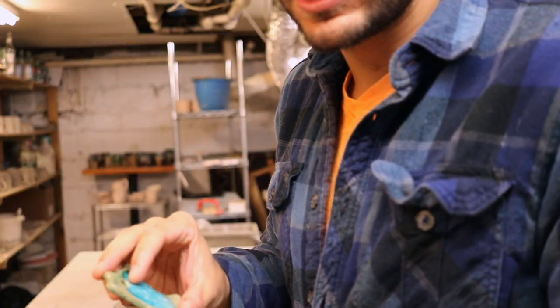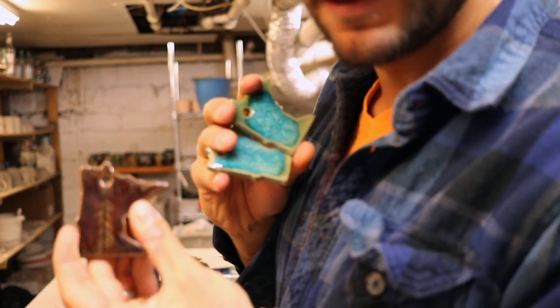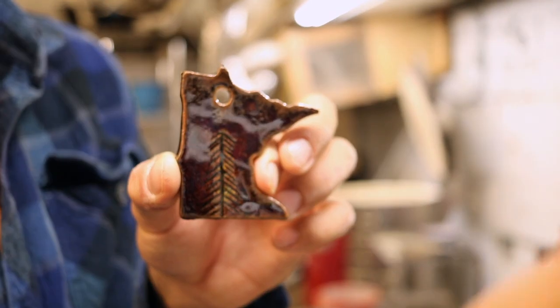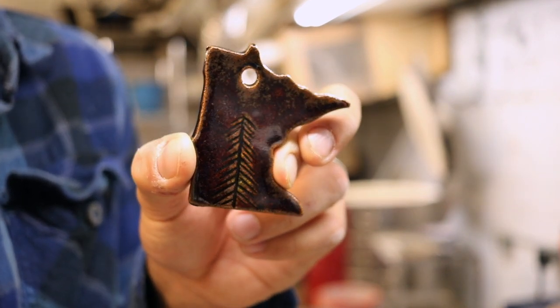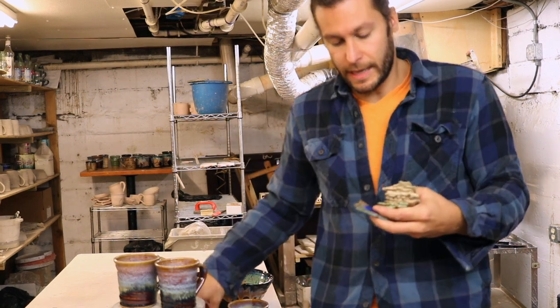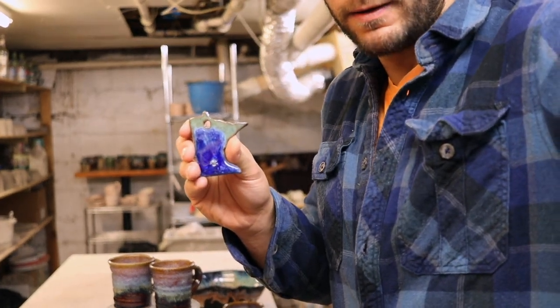But then we got a bunch of sweet Minnesotas out, more. And then this one I'm actually really excited about. It's that Albany brown. There you go. Like, that's cool. Really cool. A couple of those Minnesotas got pretty stuck, but got a bunch of them out.